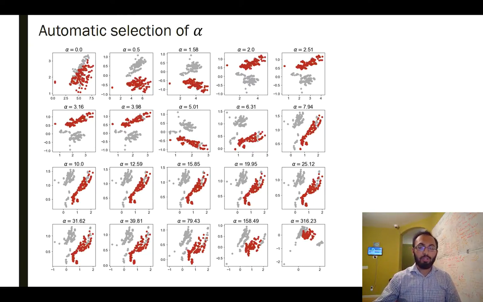Well, in practice, what we do is we actually have a method we've developed in the paper to automatically choose a good value of alpha. And the intuition for how that works is basically you can try many different values of alpha. And what happens is that typically what you find is that there are certain regimes where you can change the value of alpha a little bit, but the projected data doesn't change too much. And so we've shown this for 20 different values of alpha. And you can see there's definitely a very big difference between when alpha is zero versus when alpha is somewhere between 0.5 and maybe a little bit larger.